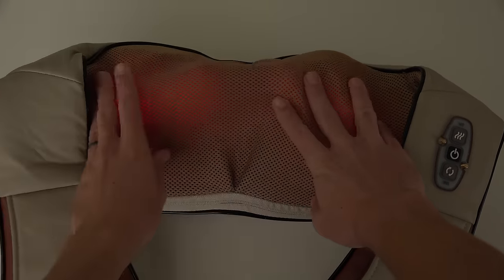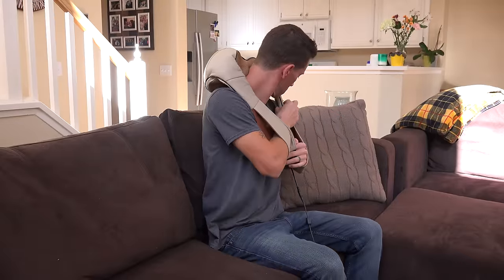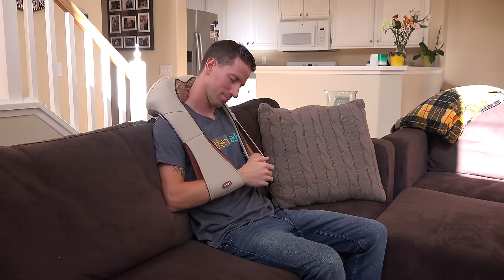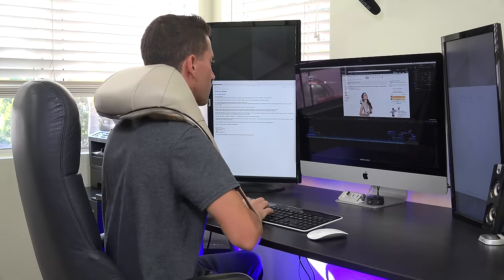So here's why I like it so much. Let's say I want to massage out my back or neck and shoulders. There's these eight kneading rollers spinning out the knots in that area. And with these two arm loops, I can control the exact amount of pressure I'd like applied. It's like a personal massager working out my aches and pains. I can use it on the couch or I can use it in my office chair.